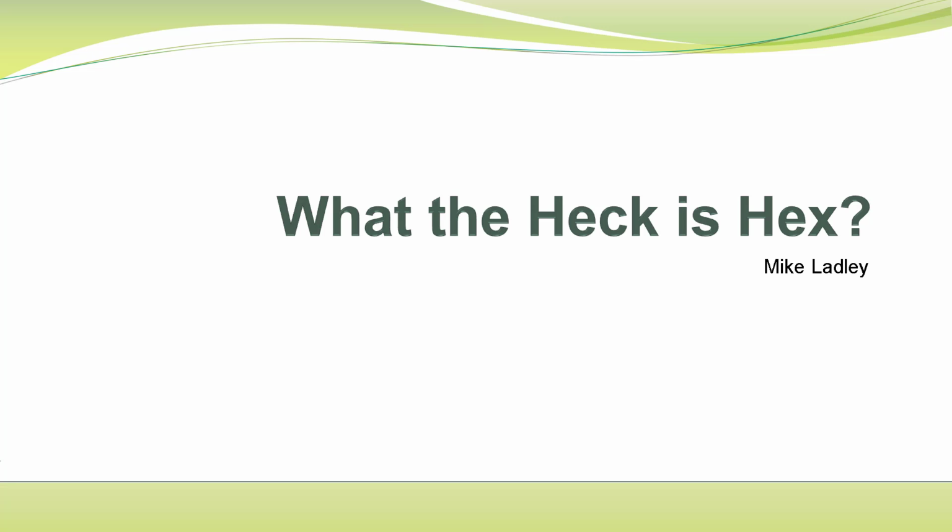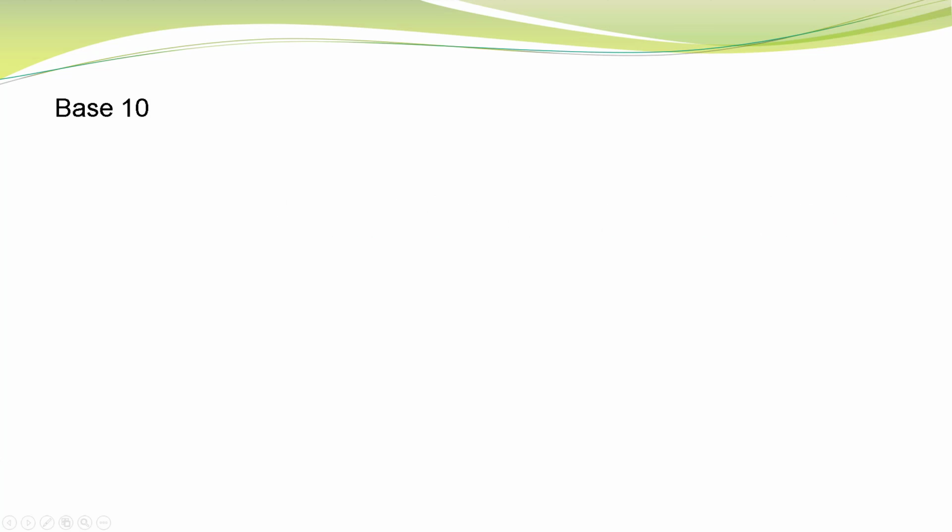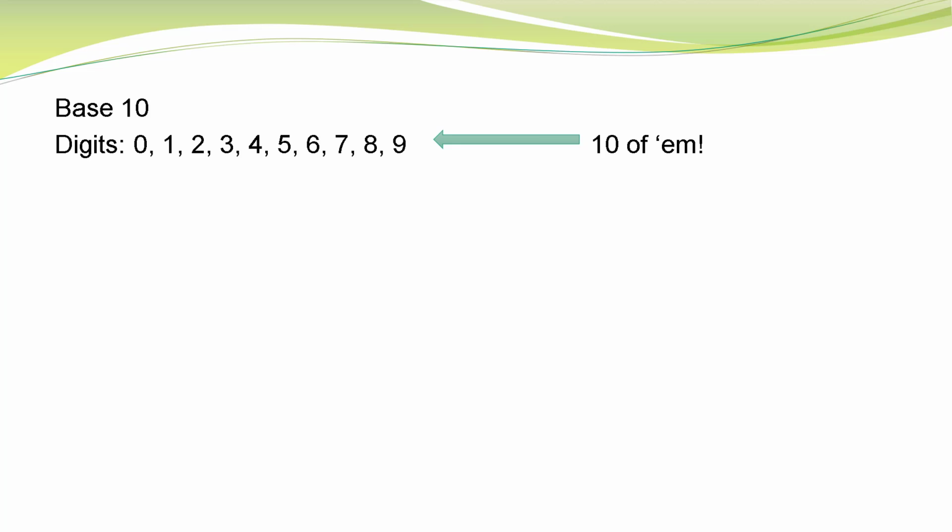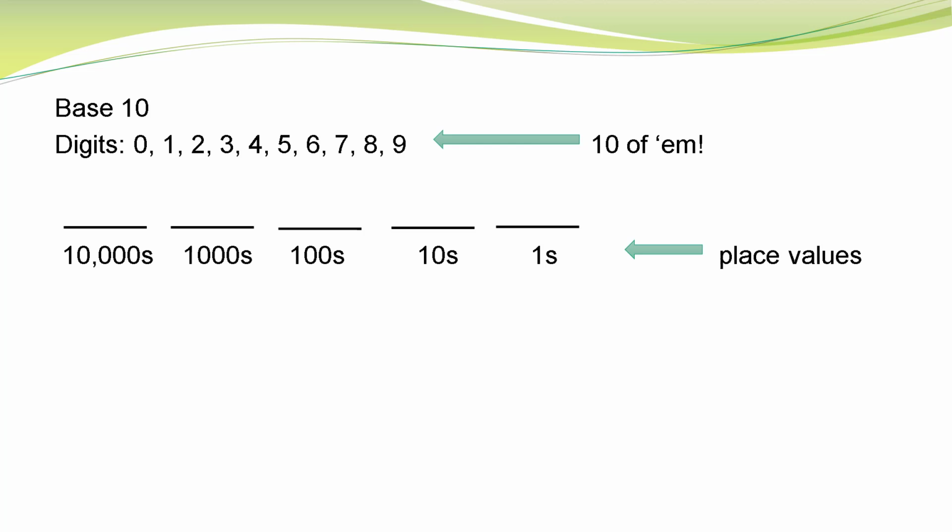It's called base 10 because it uses 10 digits: 0, 1, 2, 3, 4, 5, 6, 7, 8, and 9. And it's laid out like this, with each digit or column having a place value. We know all of these place values because we've been taught since we were kids. We don't stop to think that each place value is just a power of the base. That is, 10 raised to some power.